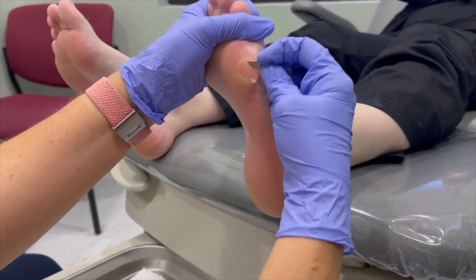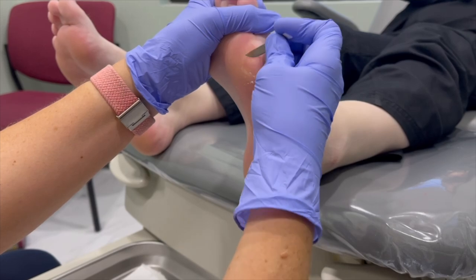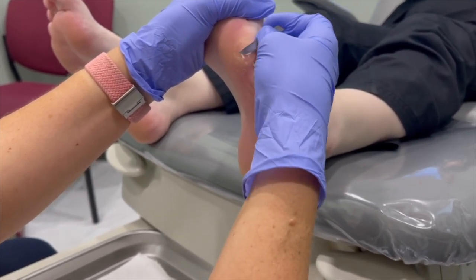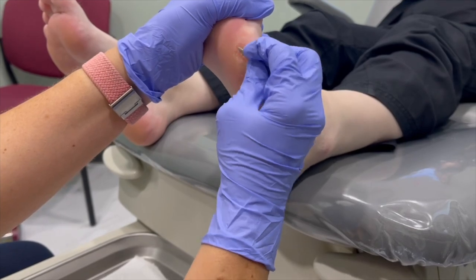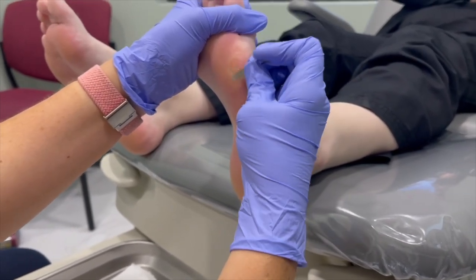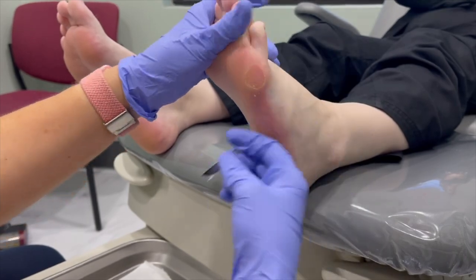People also ask what to wear in the house — should I wear a flip-flop? Flip-flops are not ideal for a lot of things, but they're really better than nothing. In a foot like this, if you have some cushioning between you and the ground, that's what really counts. I'd love you to wear your shoes and inserts in the house, but a lot of people have rules with no shoes in the house, and after a hard day at work when your feet are hot, sweaty, and tired, you don't want to leave your shoes on — so I get it.